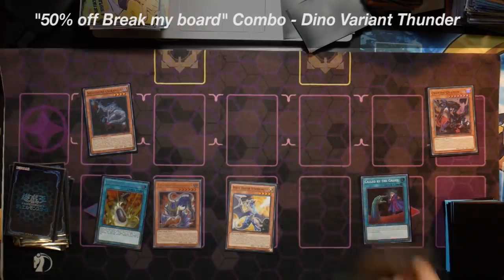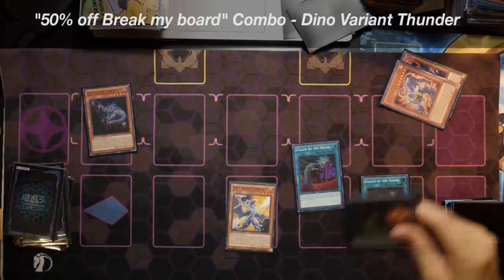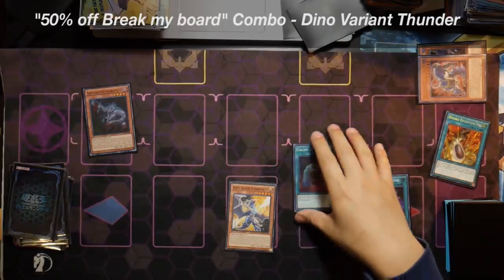And if they're going to hand trap me, bam! No, you don't get to do it. We're going to pay the cost, banishing Dinosaur, Qualis, and that. If you banish a Giant Rex, then you know you're going to go into a Saryuja for sure, and you can get that extra reach.